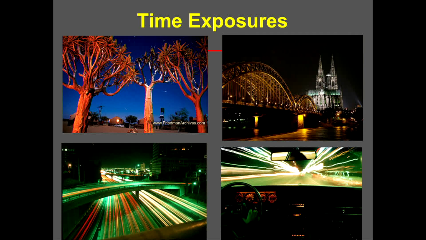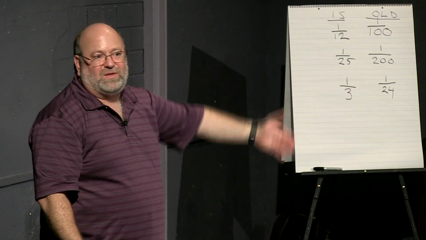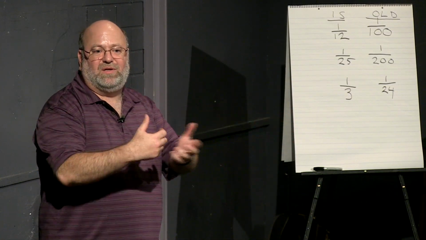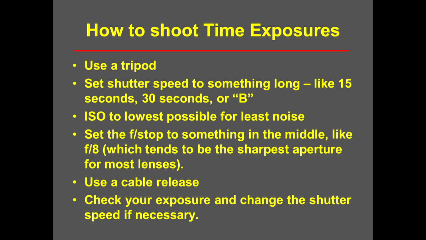And again, the nice thing about digital is you can guess about what the time duration is, and then you look at what you just took. If it's too dark, keep it open longer. Easy. Back in my day, it was film. I had to bracket 20 different ways, and then when I got the slides back, I picked out the one I liked, and that was it. So once again, digital makes things a whole lot better.